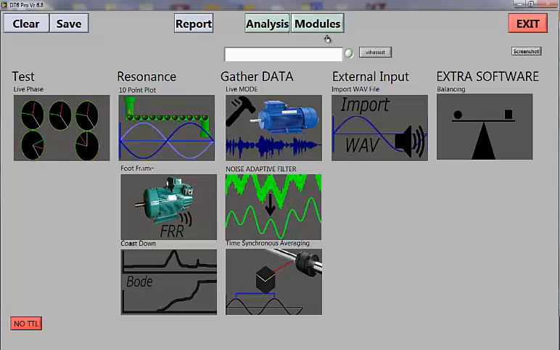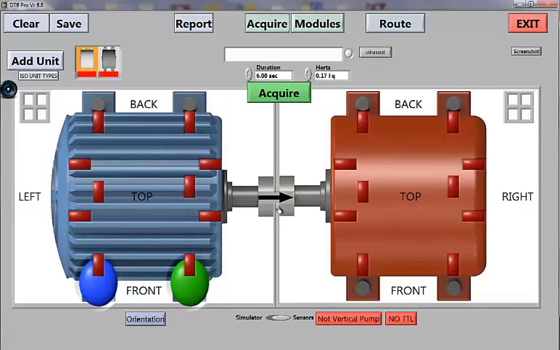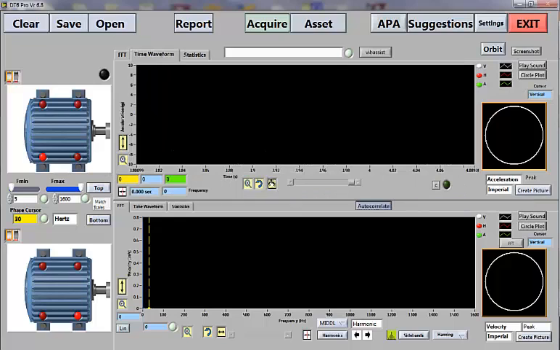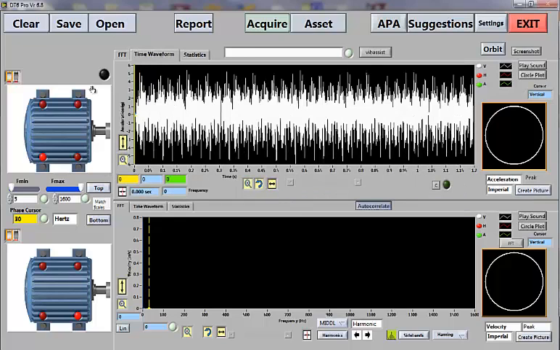Then we'll toggle back, go to the analysis, and here we can see that data I just imported. In this case, it's a really short kind of drop down in the vibration. It's only going to be present here. It'll say it's vertical just because the software is going to assume that that data is vertical.